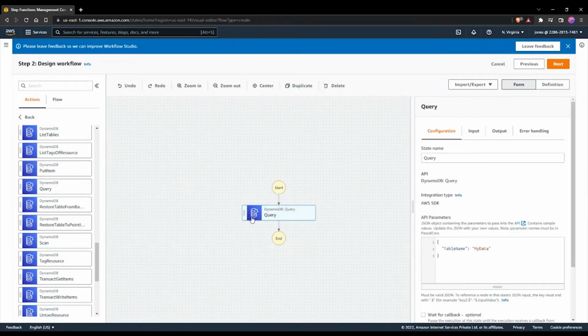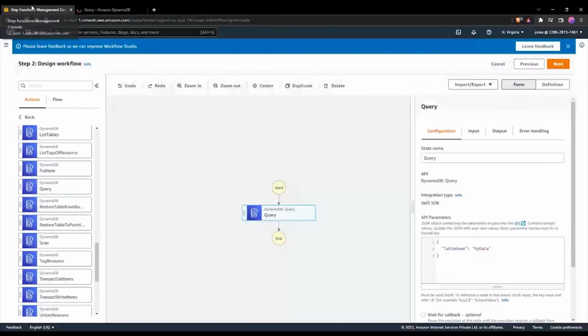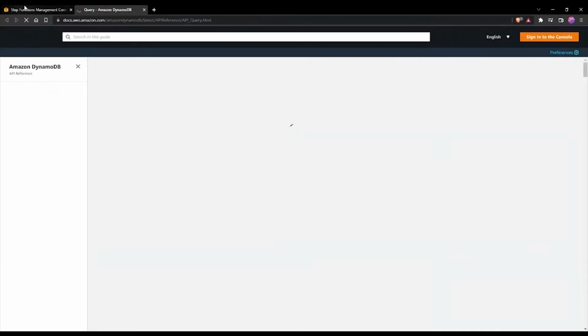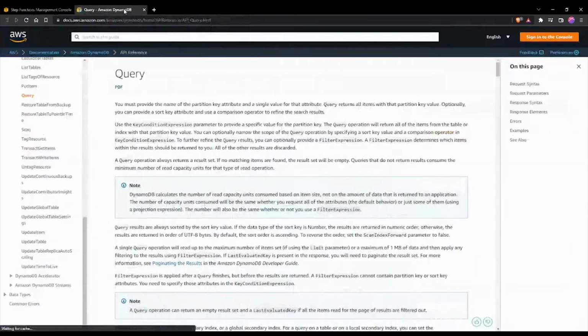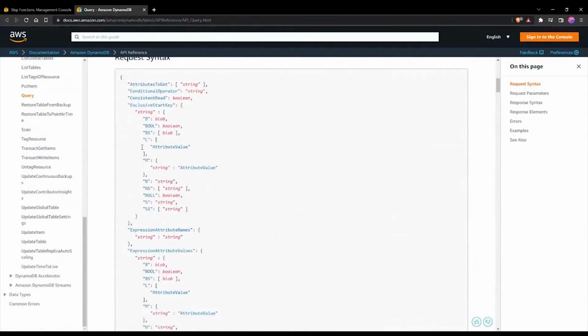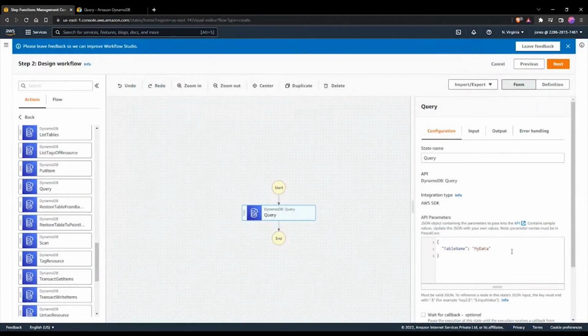The SDK API of how the query works takes in the table name, and you can even view the API documentation if you are unfamiliar with SDK based APIs. All these things could be mentioned in the query editor in the parameter mapping of Step Functions.